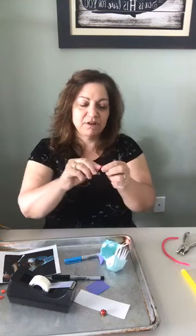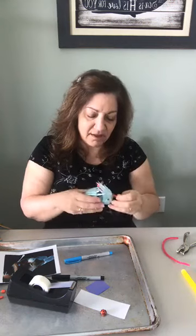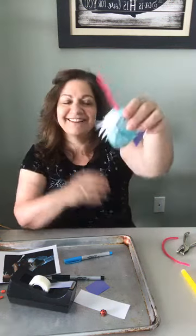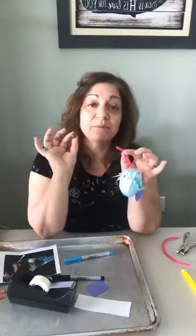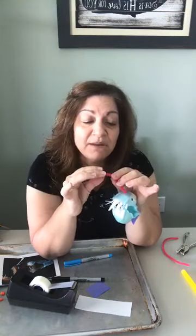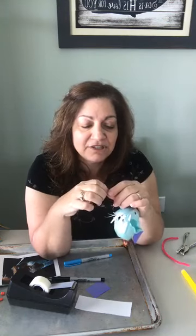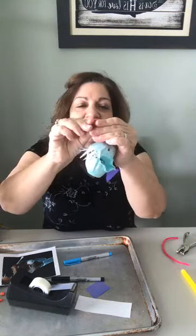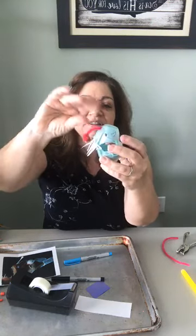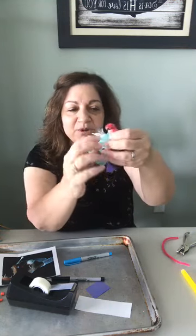Actually, I'm gonna try this. I'm gonna roll it up into a little ball, kind of like that, and then stick it up through, now that I made the hole. There we go. There you go. So now I wanna put a little group of cells that he can bioluminesce from. So if you have a bead, even a pony bead, or you could even use a wadded up piece of paper, but I have a little bead right here. I'm just gonna stick it on, and just in a little bit, I'm gonna bend the pipe cleaner down and just roll it to anchor it in place. Let's curve it a little bit, and we have a very formidable creature.